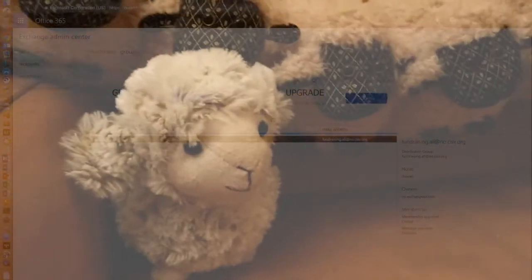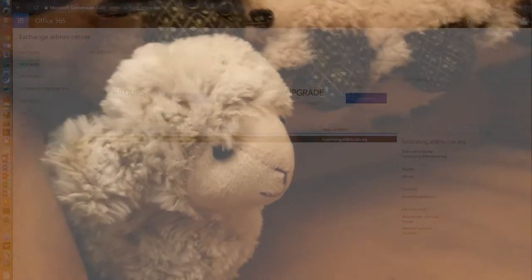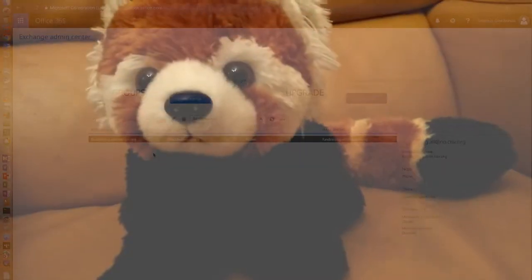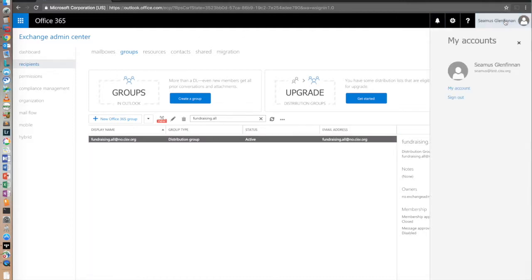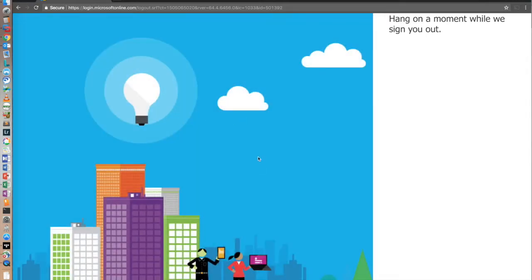Then we've added the person to it, and we have added an additional person to the group who also wants to help. And then we have created an external email address, just a mail contact, and added them to the list as well. When we are done with that, we can go to the upper right hand corner, click sign out, and we are done with Office 365. I do hope that you have enjoyed that little quick guide.